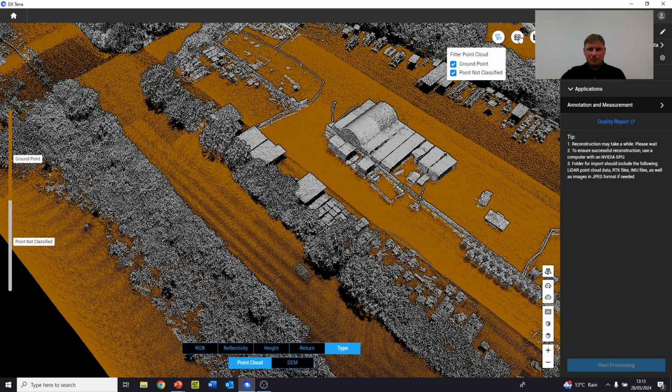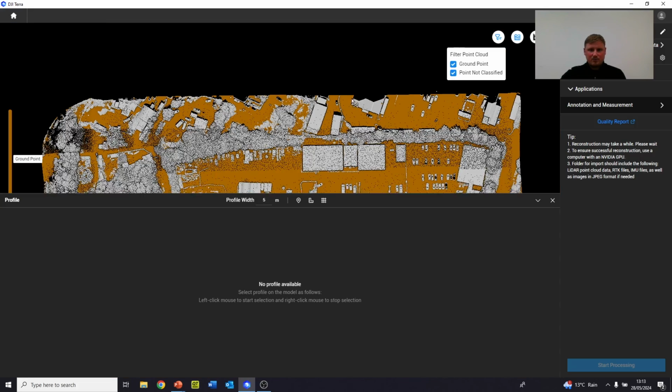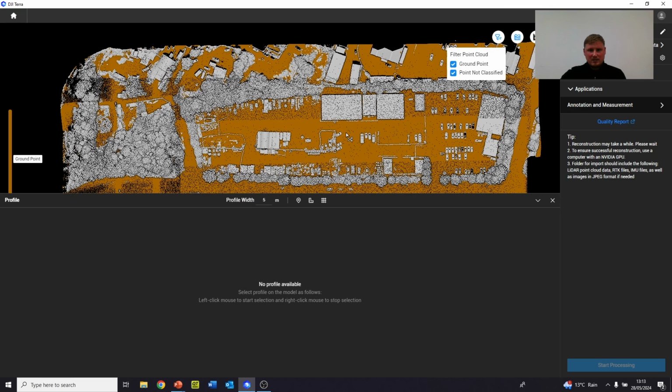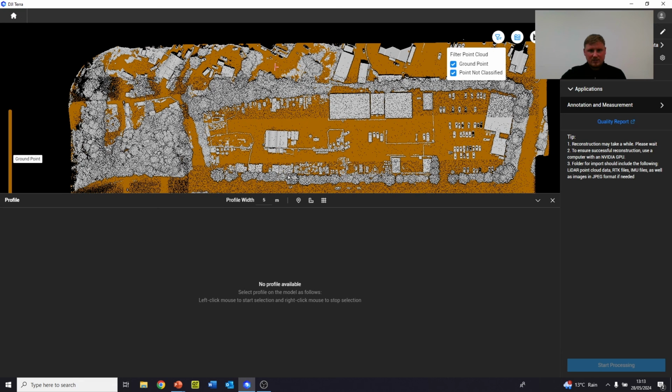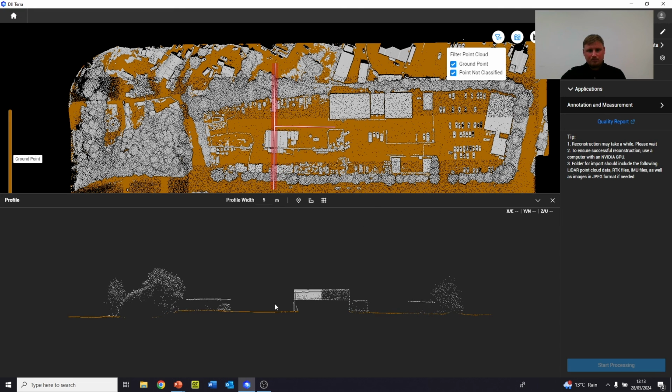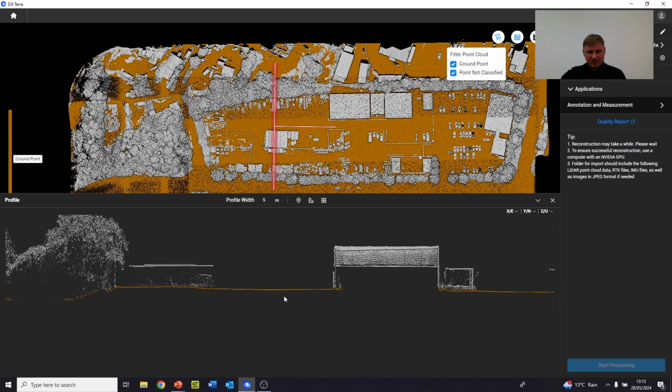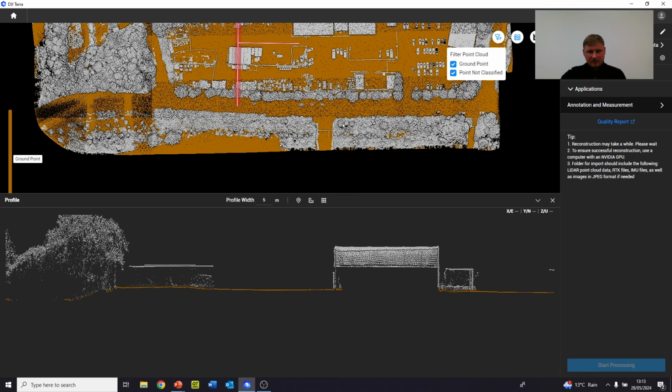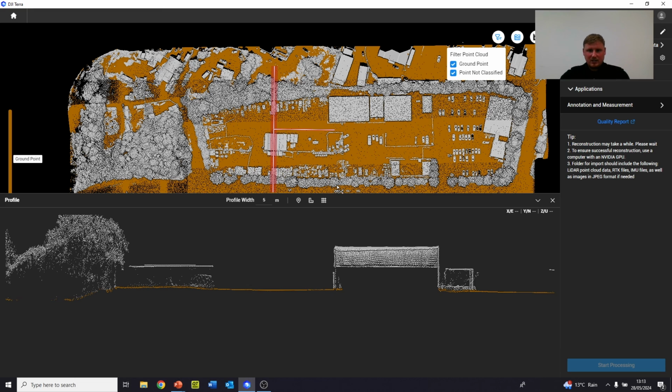If I select this profile tool at the top, we can actually see how well it's done across this vegetated area here. There we go, so we see that nice clean surface level here. If I do another one, you can see, for example, the camber of the road.